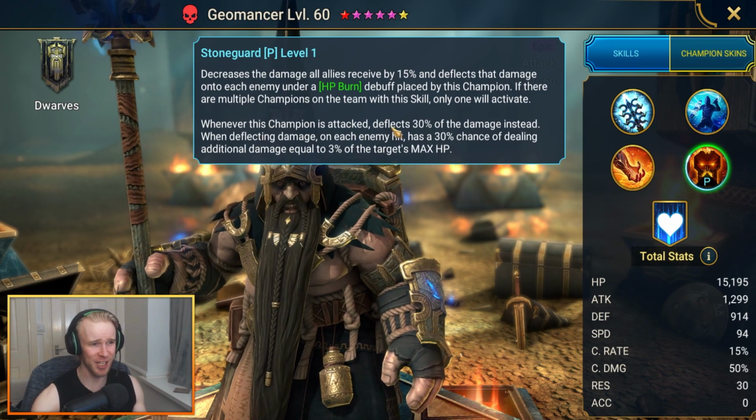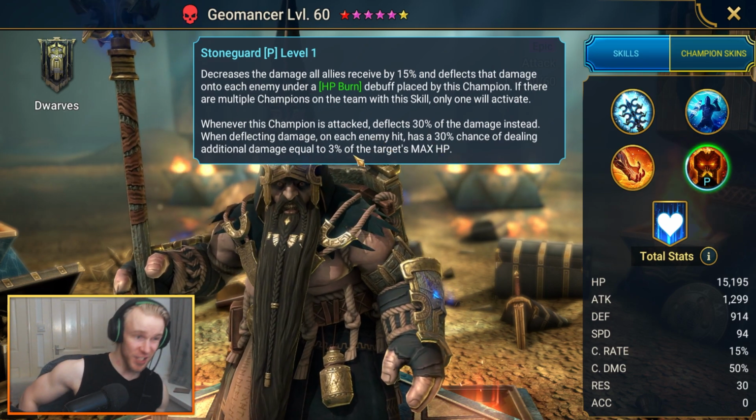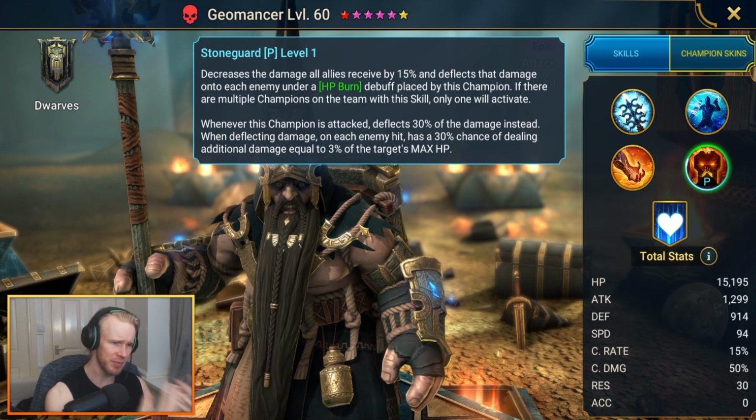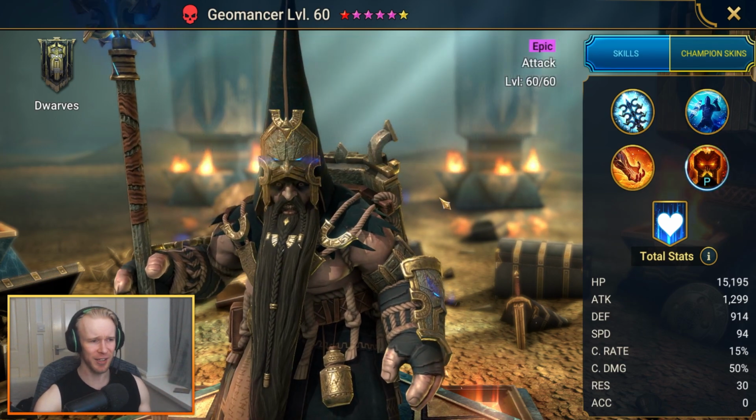Whenever this champion is attacked, deflects 30% of the damage instead. When deflecting damage on each enemy hit, has a chance of dealing additional damage equal to 3% of the target's max HP. This is where he's going to be pumping crazy damage against Hydra, Demon Lord, Chimera. You know, this passive is huge, but only if he's getting the HP burn off.